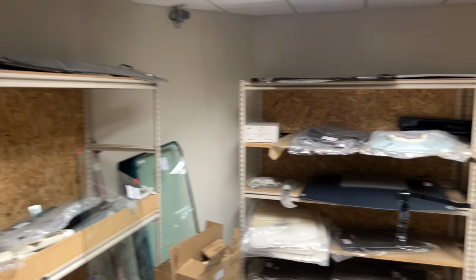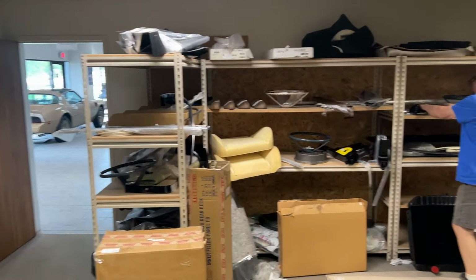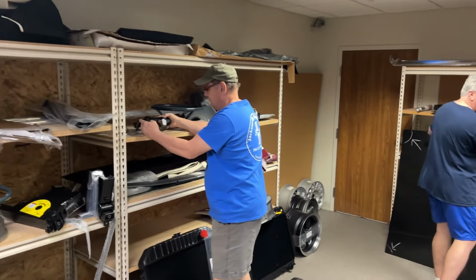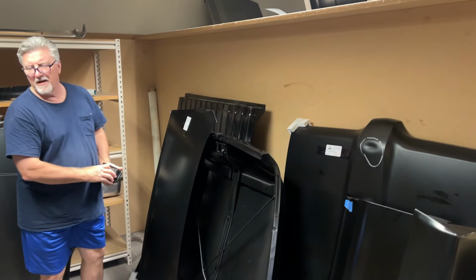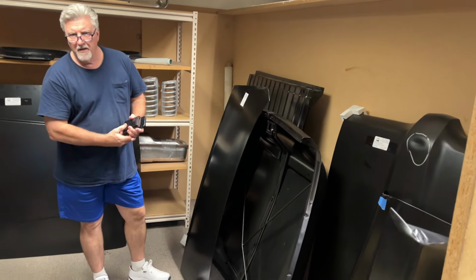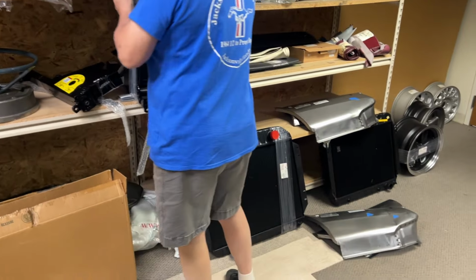All scratch and dents. So what all brands does NPD carry, Doug? Say what? What all brands does NPD carry? Dynacorn, and then I think they do have another brand. Because I thought Year One did a type, AMD does a type, or that's their brands, but I didn't know who was stamping these.